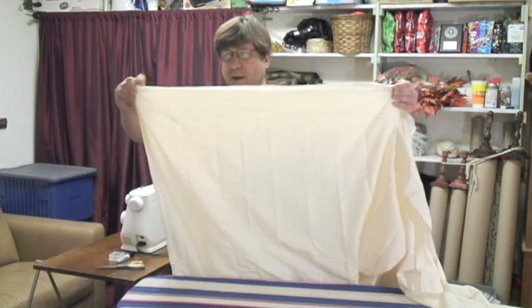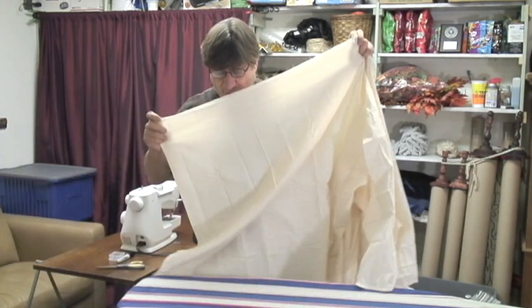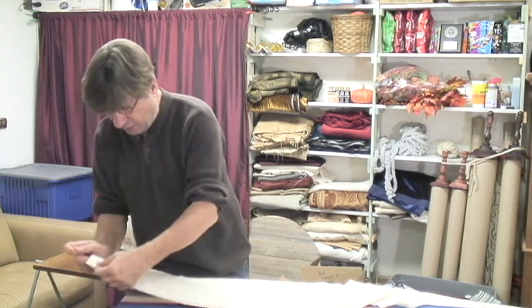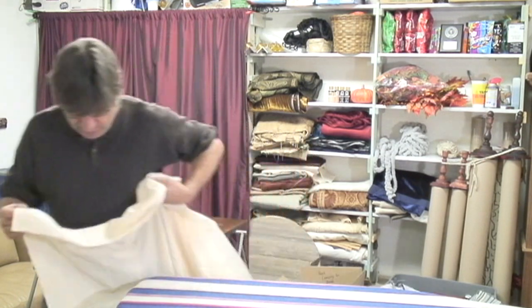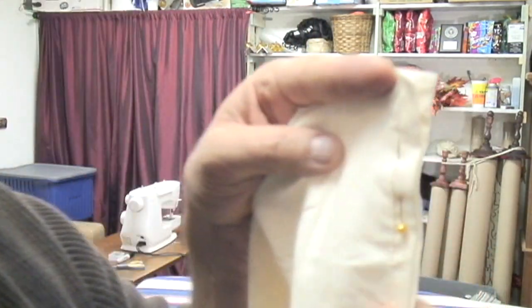So I'm going to sew the top from the left to the right. And in order to keep it in place, I'm going to use these pins. They're called hat pins, I believe. And you want to place them on the fabric like this. I don't know if you can see that.